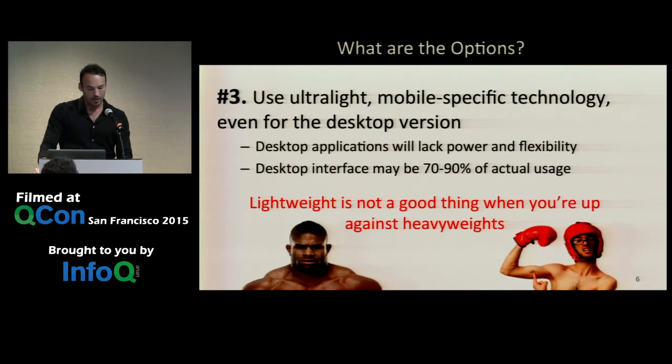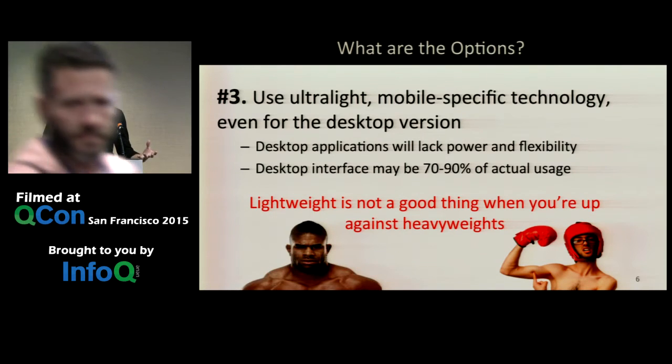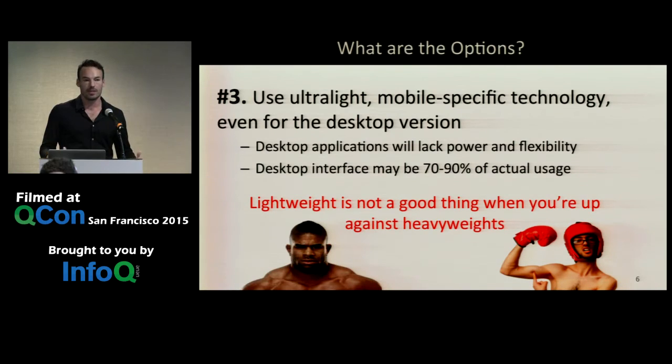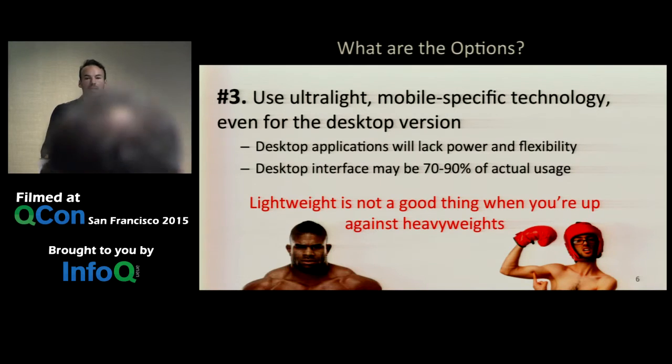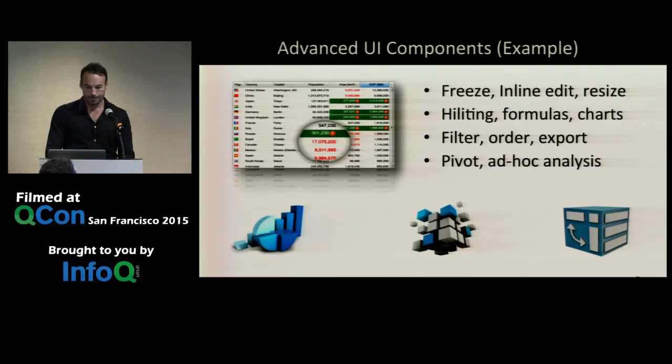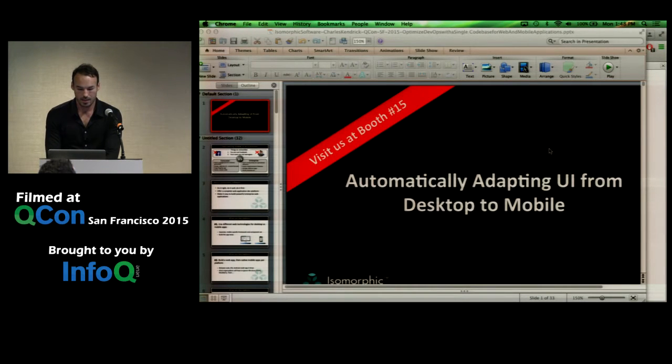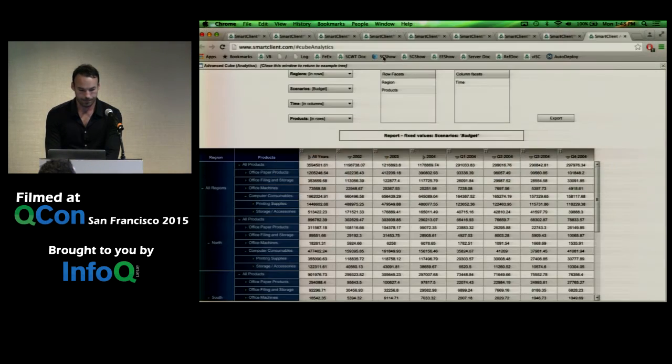So a lot of people will see the word lightweight and just consider it a universal good, but it's not a good idea to be lightweight when you're being compared to heavyweight technologies that have a lot more features, and can provide a lot more productivity for users. So we're going to do a brief demo here, and the purpose of this demo is just to remind you of the state of the art for desktop user interface. It's easy to forget how many productivity features there are in typical desktop UI.